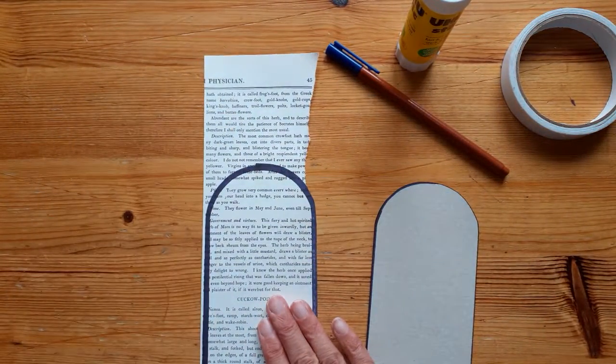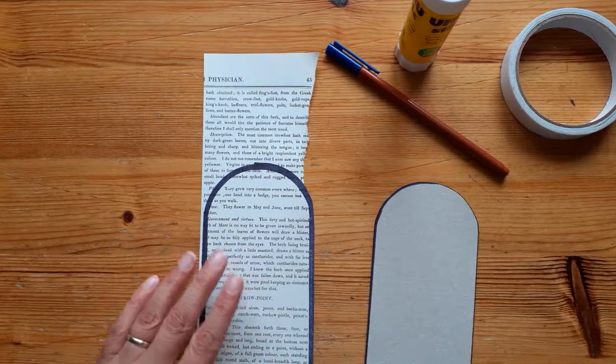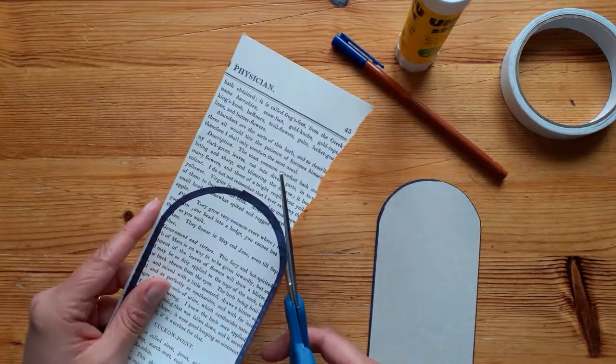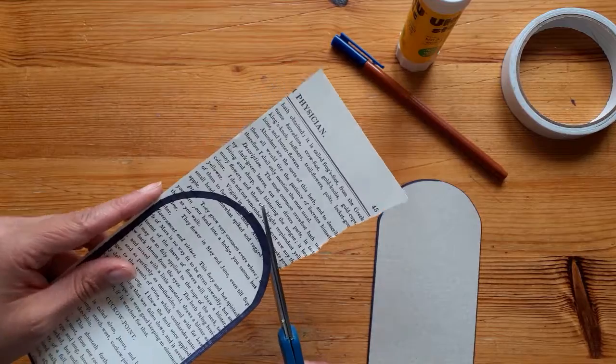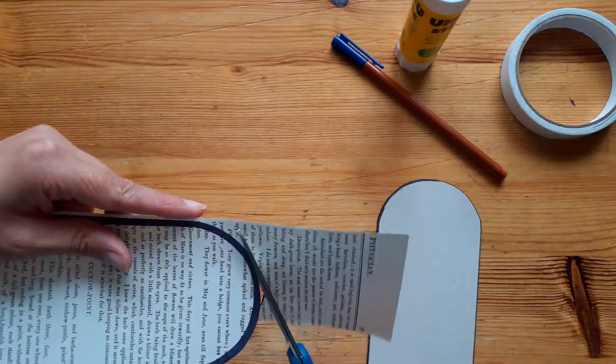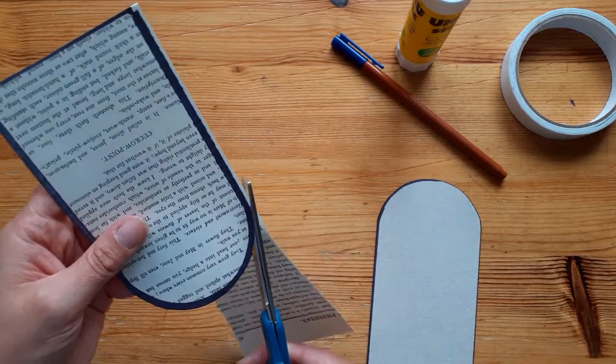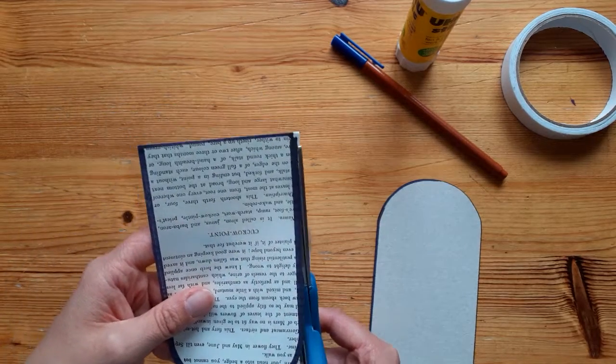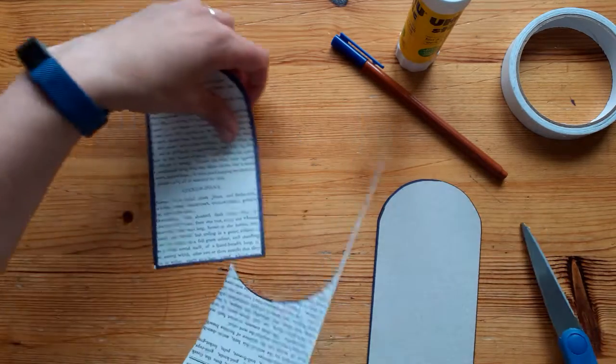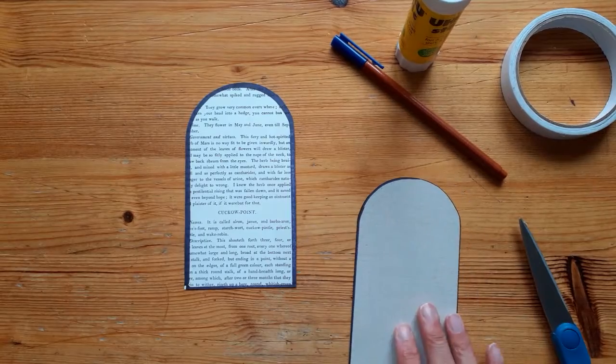So I've already drawn this one using my marker and now what I'm doing is I'm cutting out but I'm trying to stay as close to the outside of the marker as possible so not cutting within the lines. So there you go there's the piece I want to use.